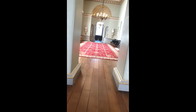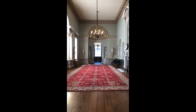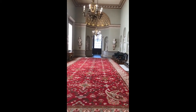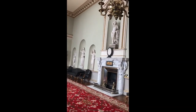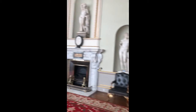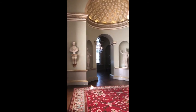So we're just arriving in the statue gallery, and I have to say this is one of my favourite rooms. I think it's absolutely beautiful. This room is also west facing, so it gets the afternoon sun. As we're filming at the moment, it is about 20 to 4, so that gives you an idea of the light that's coming in. Again, a beautiful room, the most amazing sculptures in here. This room is also licensed for ceremonies for about 100, 110 people. Or you could do drinks and canapes in here after the ceremony.